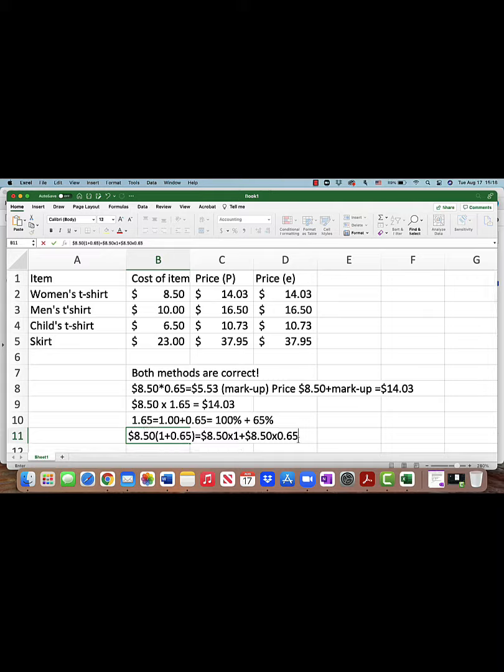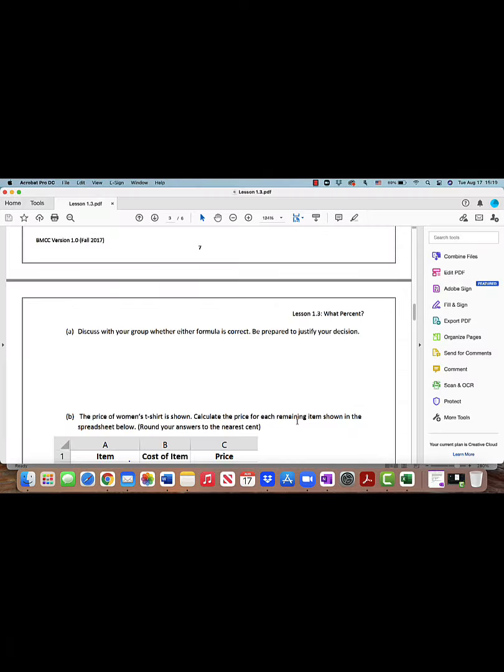I think the best way to see this is to understand that 1.65 is the sum of those two percentages, 100% and 65%, which actually equals 165% of that amount. So that is why Eduardo's method also makes sense. Attaching the 1 gives back what we started with, plus that markup. Keep that idea in mind as we're going to be coming back to it. All right, let's continue with what's left in that lesson.